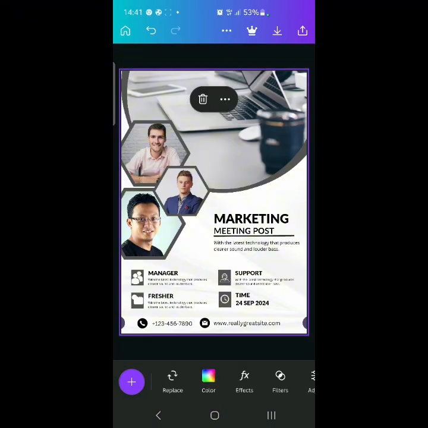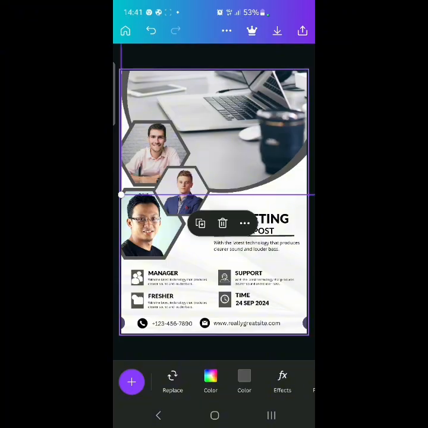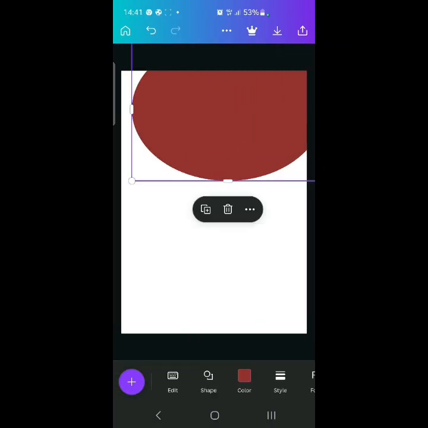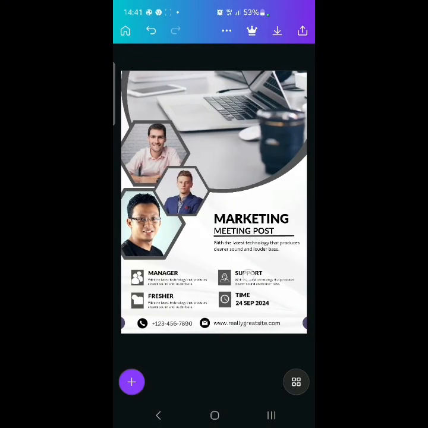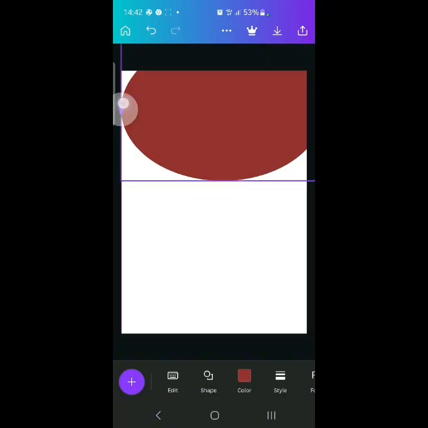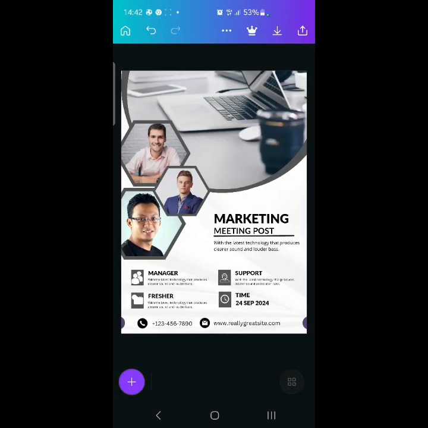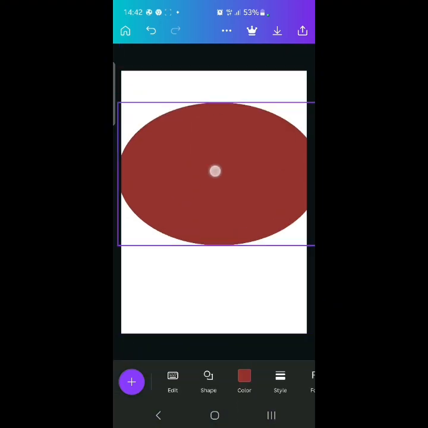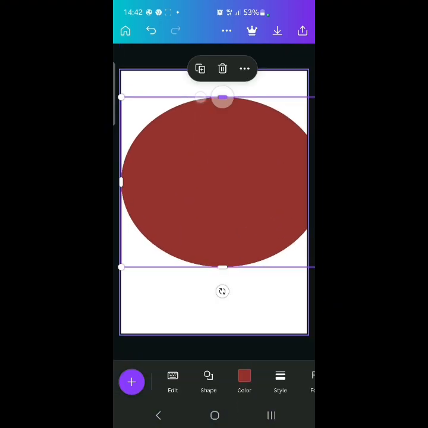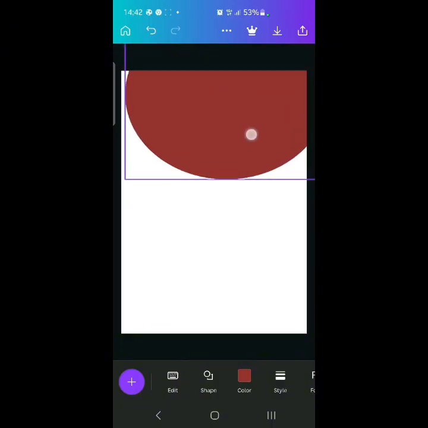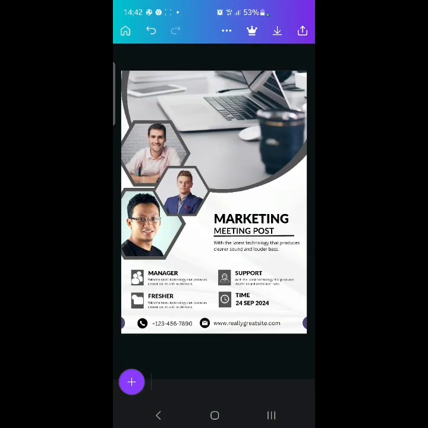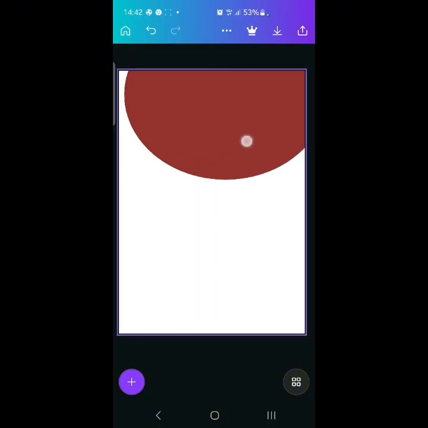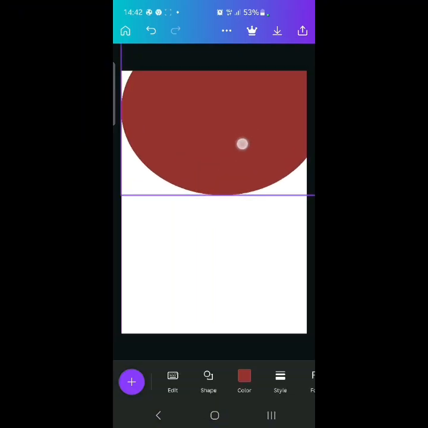Looking at this, what color is that? Let's just stretch it out a bit. Let's see something like this.